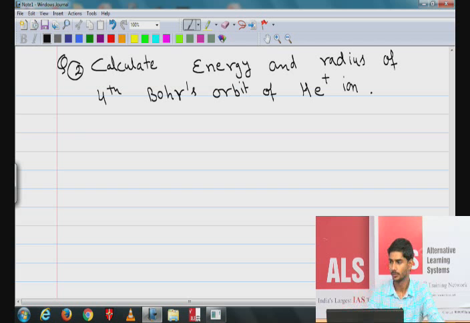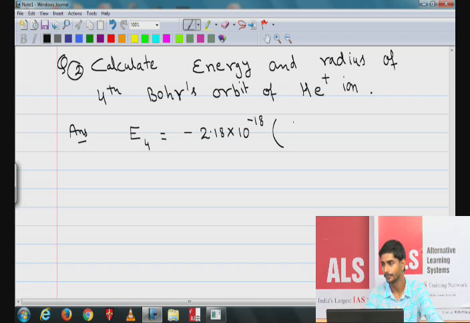Okay, so guys, let's solve this question. I think this question is quite easy. We have to calculate the radius and the energy. First, we'll calculate the energy, En. We can put n as 4 because they were talking about the fourth orbit. So here it is 2.18 into 10 raised to power minus 18 Z square by n square. This is the helium atom, and for helium the atomic number is 2. So it is 2 square upon 4 square for the fourth orbit.